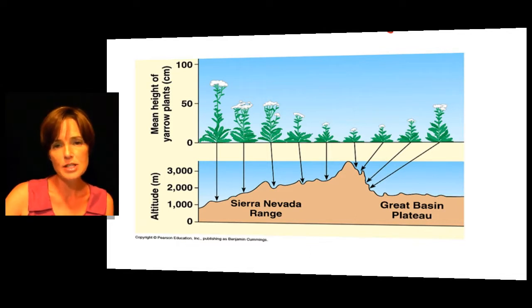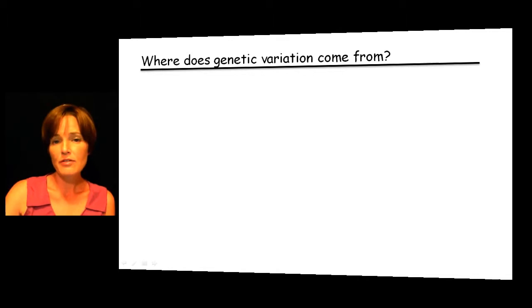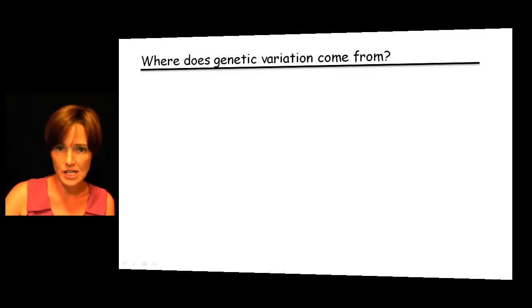And this probably does have something to do with natural selection. It's probably being selected for naturally, and that's why this difference in phenotypes is being maintained in the population. So now the big question is, where does genetic variation come from? If it is so important, how do we get this genetic variation that we're seeing? How do we end up with 14% gene diversity in humans or 0.1% nucleotide diversity in humans? One of the biggest ways that we get genetic variation is from sexual reproduction. If you'll recall, we take an egg and a sperm, fuse them together, and end up with what we call a zygote.